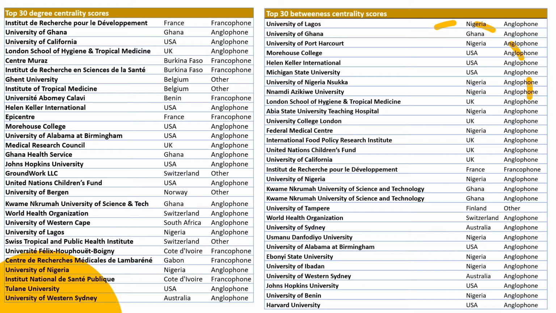When we look at the betweenness centrality, which is the table on the right, and this, remember, is a measure of reach across the network, maybe an ability to sort of set the narrative, the set of the top 30 is less diverse. Only one Francophone and only Nigeria and Ghana in the West African countries. This gives the impression that the Anglophone institutes are better networked, even if there are a number of Francophone and local institutes that are highly active.